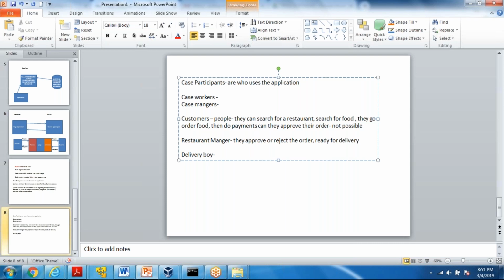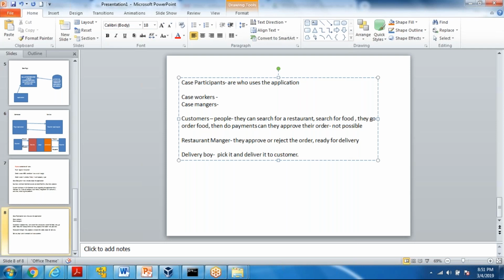In between there are many processes, but we are not bothering about them for now. The delivery boy will pick it and deliver it to the customer, and of course he will ask us to rate him. These are all the things happening in the application.